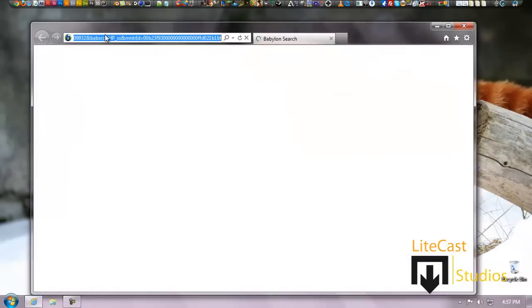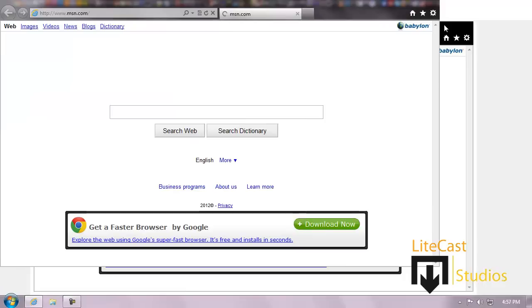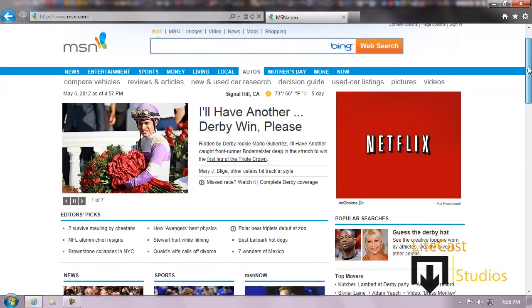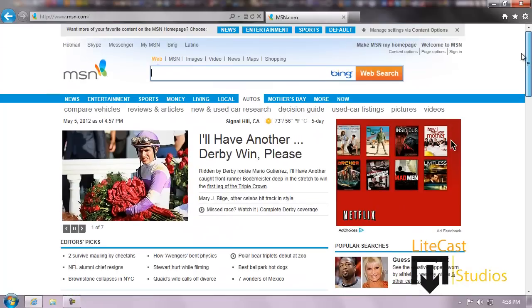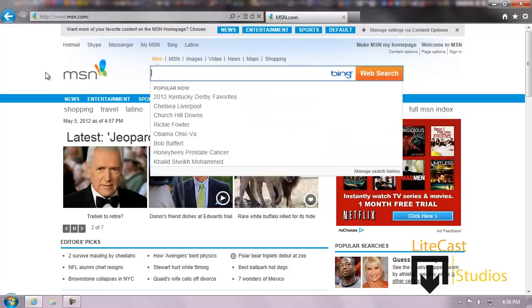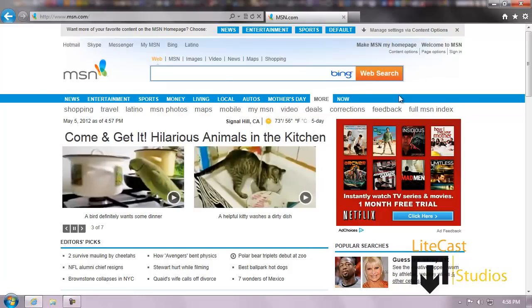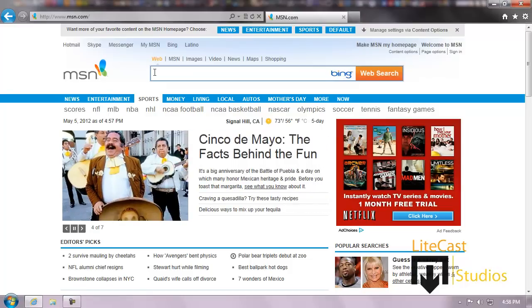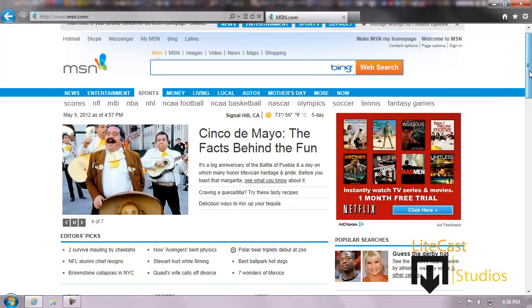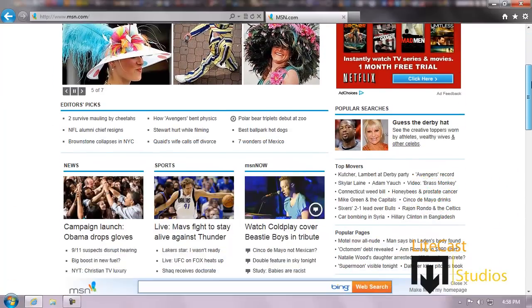Now, usually people will be presented with this website right here, msn.com. If you use Microsoft Internet Explorer, this is usually the website that Microsoft likes to have people set as their home page because it's competition to Google. And as you can see, this is the search engine that Microsoft has put on this website because they like Bing and they're trying to push for a new search engine, which nobody likes. Maybe some of you like it. Maybe some of you don't care. I think I've addressed everybody. Getting back to it, this is how your website, your web page, your home page, would be set.